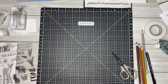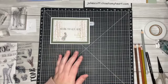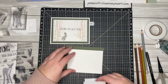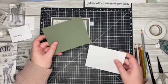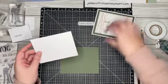Okay, our last one is kind of a fun little scene. It's kind of a different style than I normally do, so it's kind of fun that I can go out of my comfort zone as well. So in your package, you'll have the pine cardstock and a white piece of cardstock, and we're just going to build this little scene.